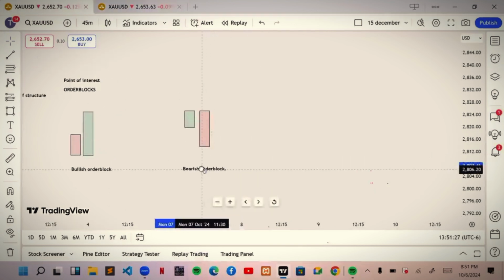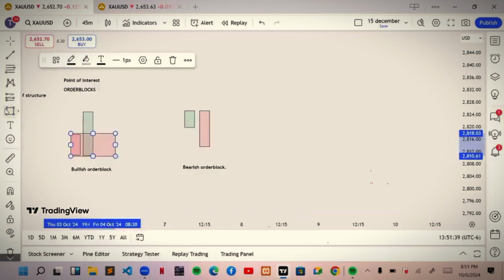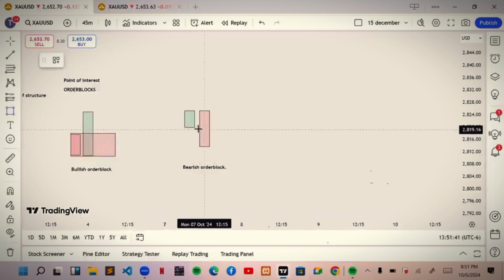Now, I know people will also ask, how do you pick order blocks? Pick order blocks by picking the demarcation, the difference in the two. So this was the bearish move. This was the bullish move that engulfed it. So you pick your entry from here. Same as this was the bullish move, and this was the bearish move that engulfed it. You pick the difference from here.